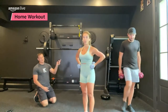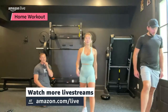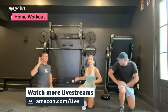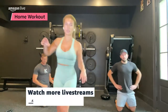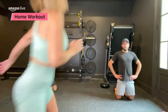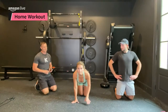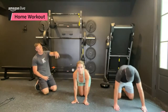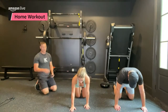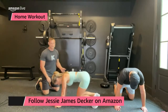Good, when we're done, dump the weights to the side. We're gonna be on all fours again, knees and palms. We're doing a bear plank, right? Let me tilt this down just ever so slightly. There we go. So the legs should feel that burn right now. We're gonna turn it up with this even, right? Hands straight underneath the shoulders, knees stacked under the hips, and we're gonna lift those knees an inch. It's called a bear plank. We're gonna hold that for 30 seconds. We're going.